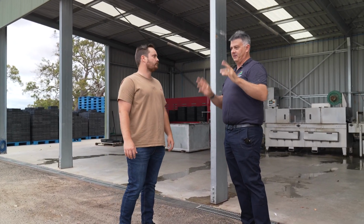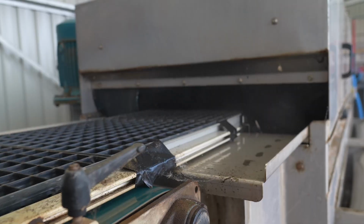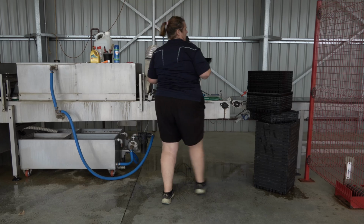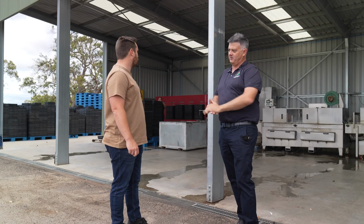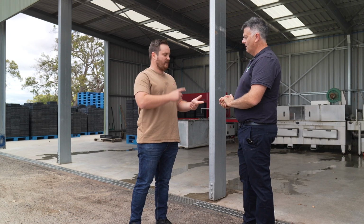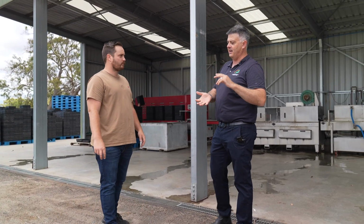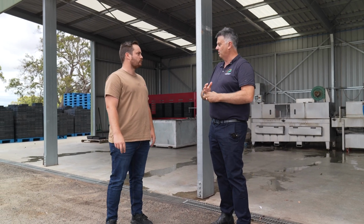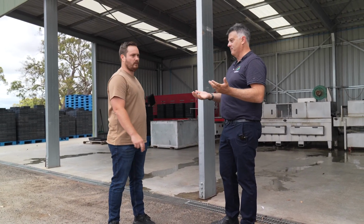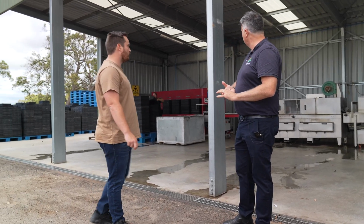So all potential disease comes back from a market garden, it comes here, we clean them out, we wash the trays, we stack them, and then we move them off to the production facilities. Right, so I'm assuming this is a much safer method than just applying fungicides all the time. 100%. As properly sterilised, it's as automated as we can make it, almost. You still need someone making sure everything's running, right? But yeah, it's a good facility.